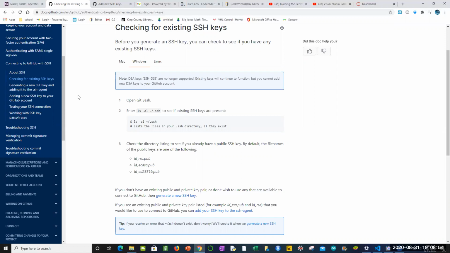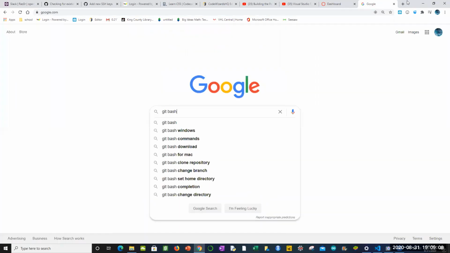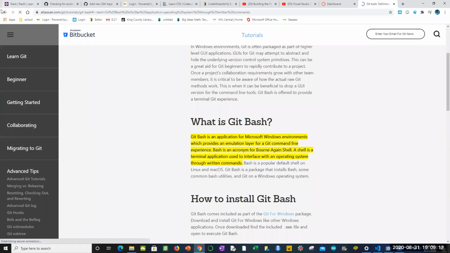Well, we can try installing Git Bash. All right, sure. So if you Google Git Bash, then we can find the program and download it and install it. Git for Windows, I think, is the link that you'll want.